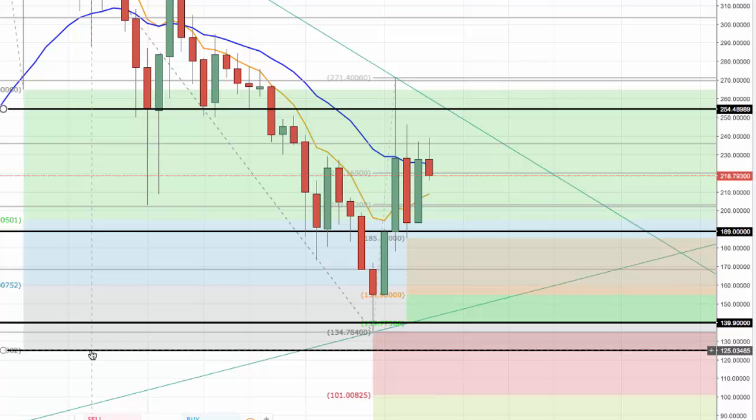If we do continue down, watch that it could still theoretically drop all the way back down to 125 if it does get lower. And we'll look at a 4-hour chart to help fine-tune this. Now, if we do get a close above this 236 level, there could potentially be a scalp trade to about the 254, 255 area, but that's still a scalp.